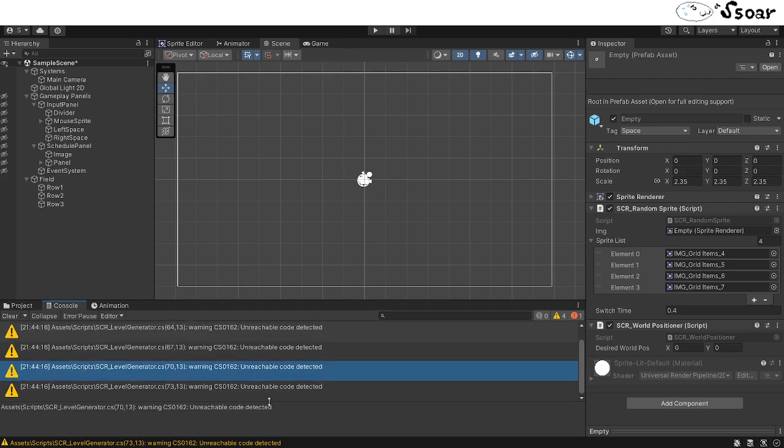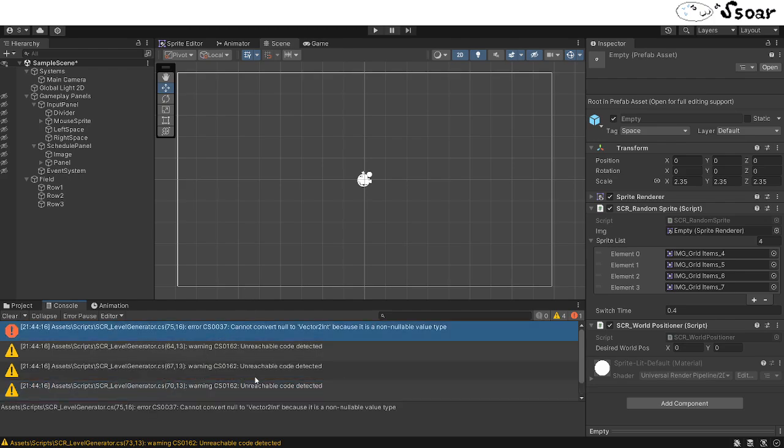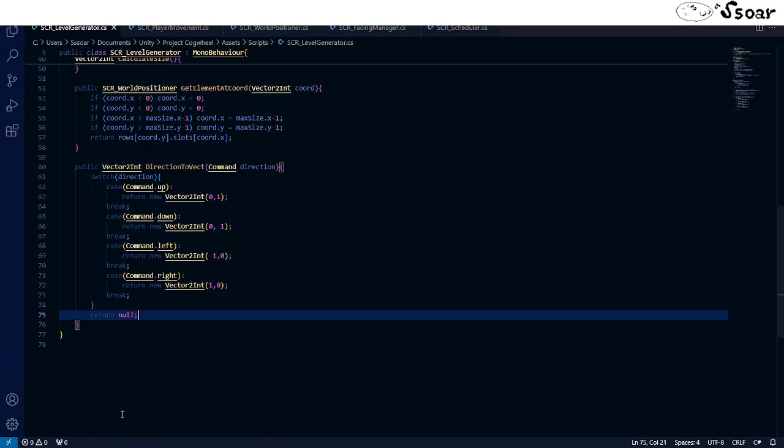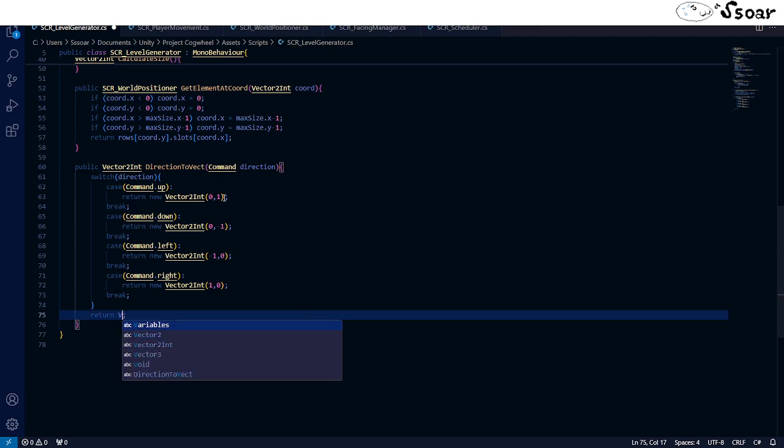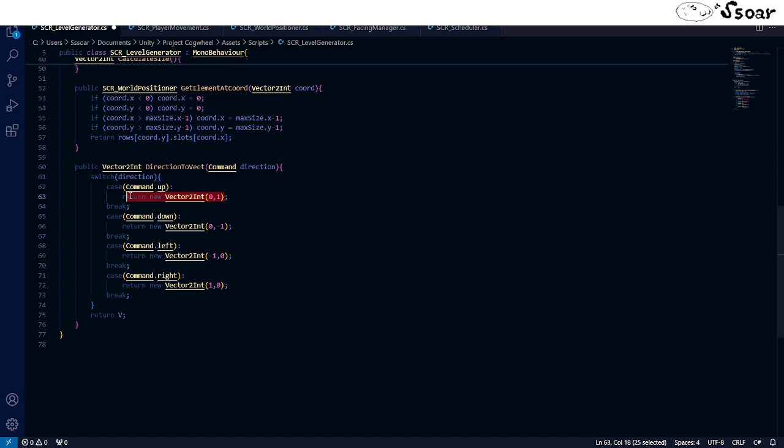Yep, there you go. Unreachable code detected. Vector to int because it is a non-nullable type. Where? The level generator 75. Yeah, return a vector to int 0, 0 then. We're going to say that that is the invalid.